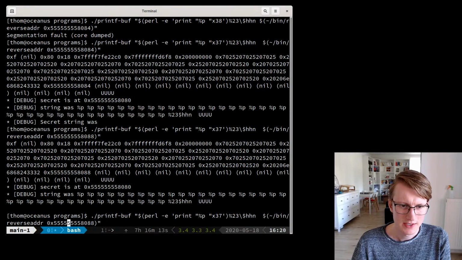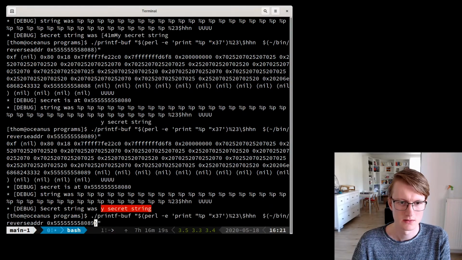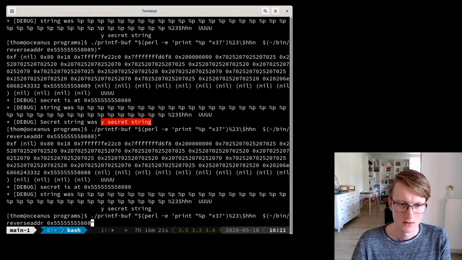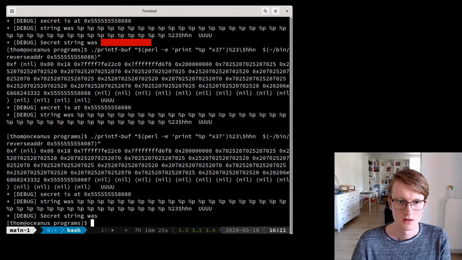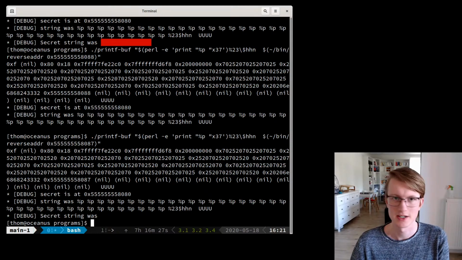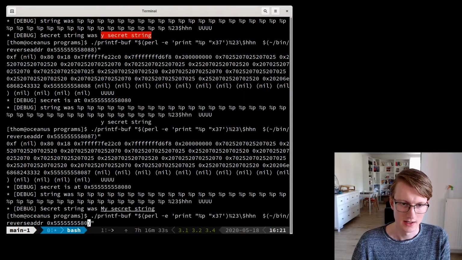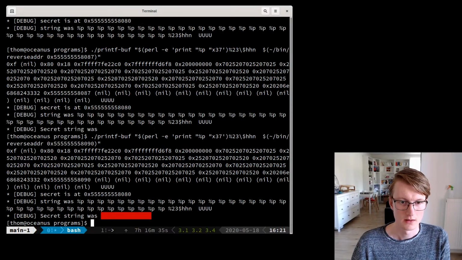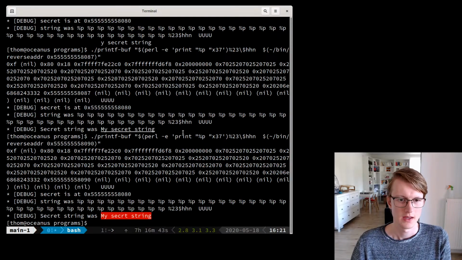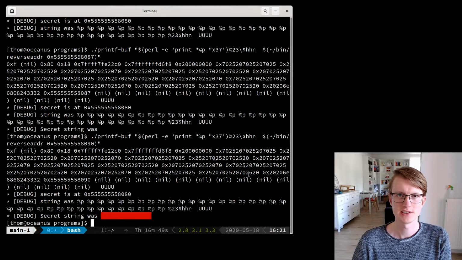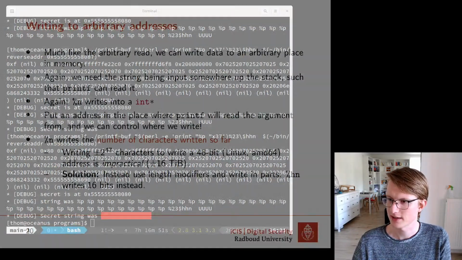I think I overwrote the M character with something. Oh, now I've underlined it. Well, that's all because I'm overwriting parts of these characters with, I have no idea what value exactly. Now it's a secret string. It is easy to write over 1 byte, but unfortunately changing this entire string is slightly more complicated. I'll get to that in a second.